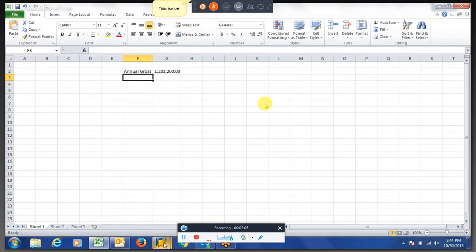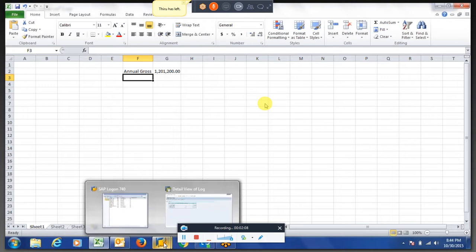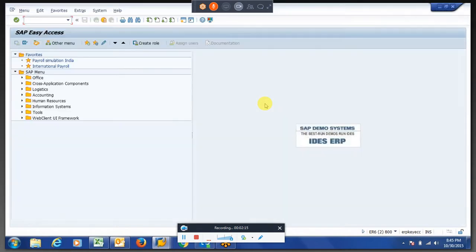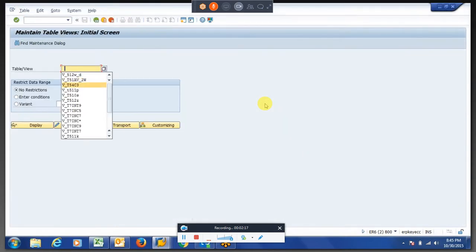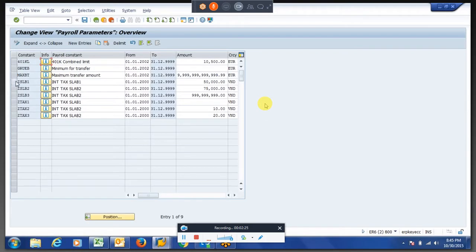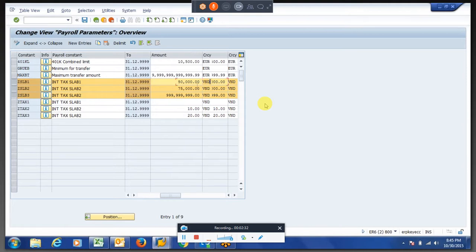If you remember, we maintained the tax slabs for monthly for 11P for country grouping 99. So these are the three slabs we maintained, assuming these will be the monthly things. If you want, you can create new things, or I'm changing this.